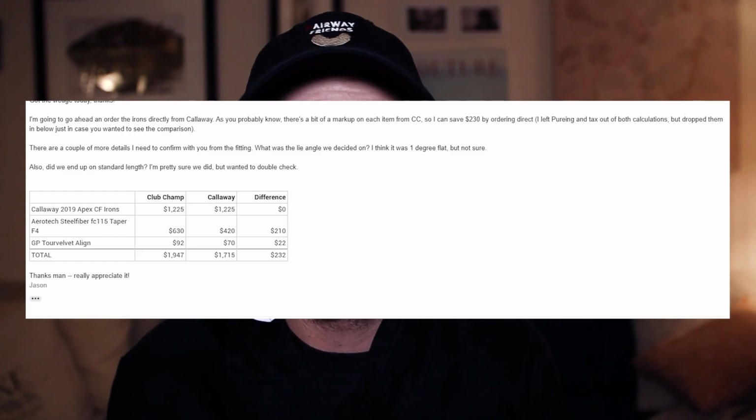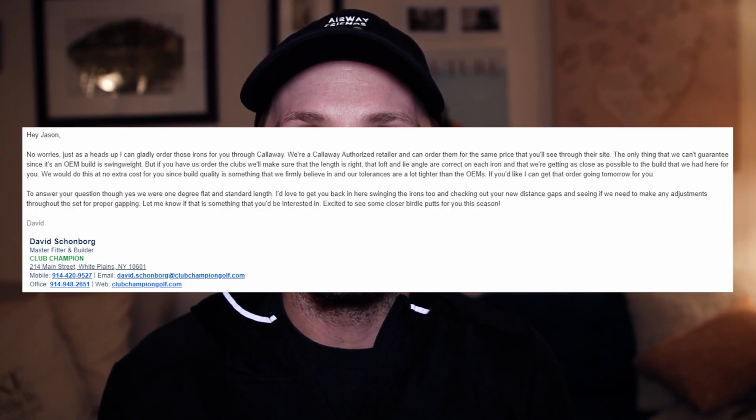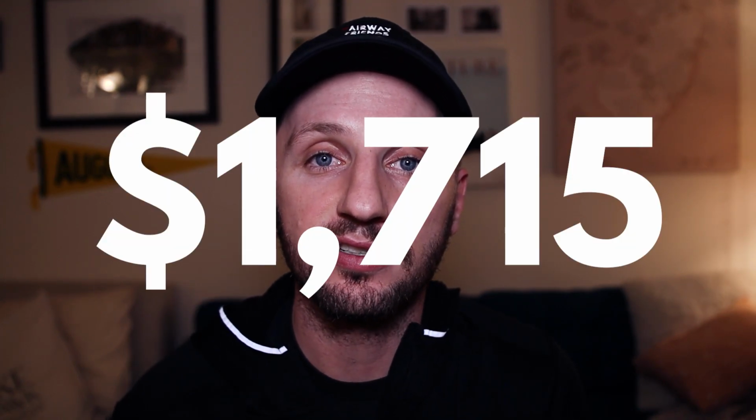So I emailed Club Champion and asked them about this. And they said because they're a certified Callaway club fitter, they were able to order the parts at the same prices that I would get from Callaway, and they charged me the exact same amount and put the clubs together for me and did the quality control. So all in all, I got the clubs fit about as cheap as I could for my custom specs. And what was that final price tag, you asked? $1,715.